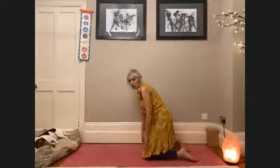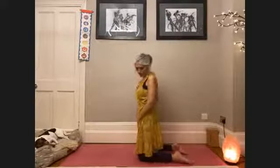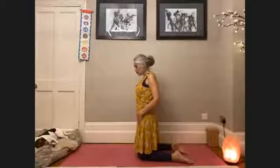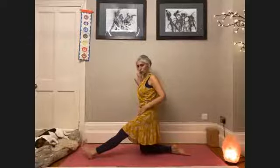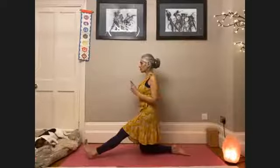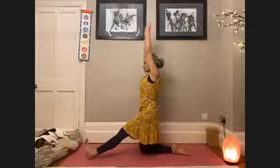And now let's walk our hands back towards our feet here. So you'll be upright here on your knees. You'll take a moment here. Keeping that right leg folded, let's step forward with the left leg and extend that leg forward. If you want to hold onto the wall here, feel free to hold onto the wall. Flex that foot. Take a moment here. Let's bring your mudra to your heart. Inhale to reach overhead. So lengthen here.